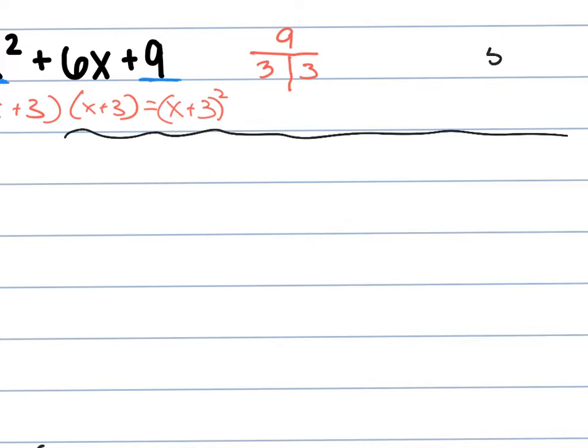When you do this, if I say factor this for me, I'm looking for two numbers that multiply to equal 54. When I say factor this, I'm looking for two things that multiply to equal x squared plus 6x plus 9. That's it. Which two things multiplied to make that? That's what we're looking at.